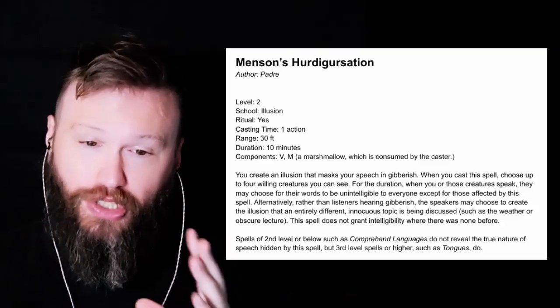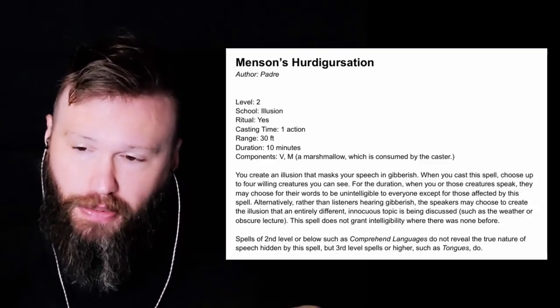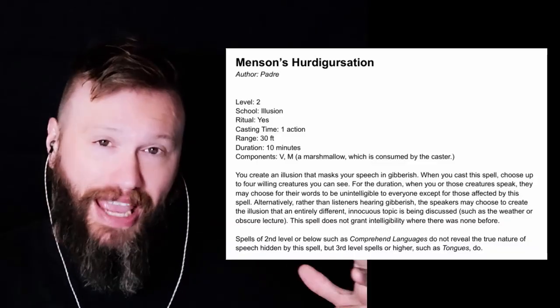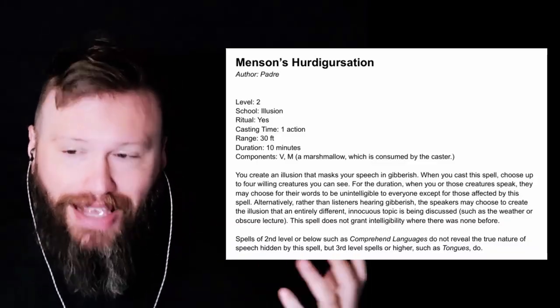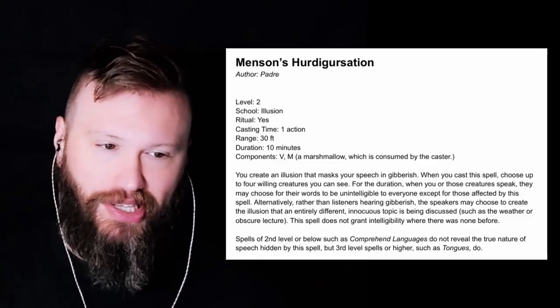What's actually affected are the targets of the spell, and then all of the rest of what's happening are repercussions from that. So that makes sense. It actually makes energy sense, mathematical sense.